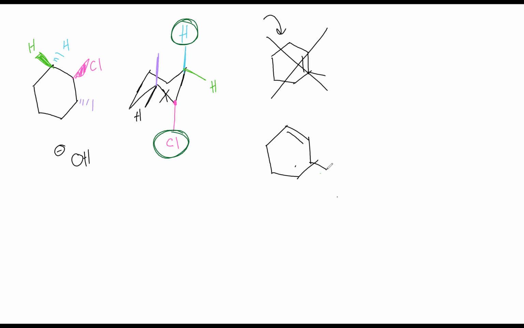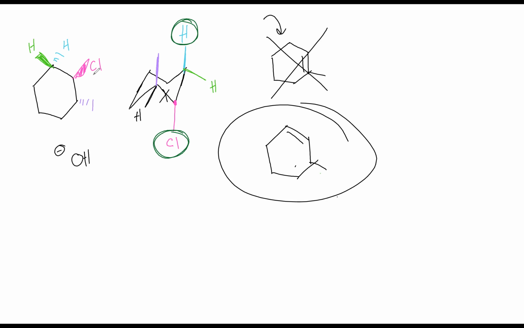The Zaitsev product, generally it would be very, very minor. But most of the time, this question would be like, please select the major product, and you would have to select this one. Because even though it's the Hofmann product, because of the anti-periplanar rule, we have to make the Hofmann product our major product. Okay? Does that clear up anti-periplanar? So cyclohexanes, well, not always. You'll use this anti-periplanar rule when you're using cyclohexanes.